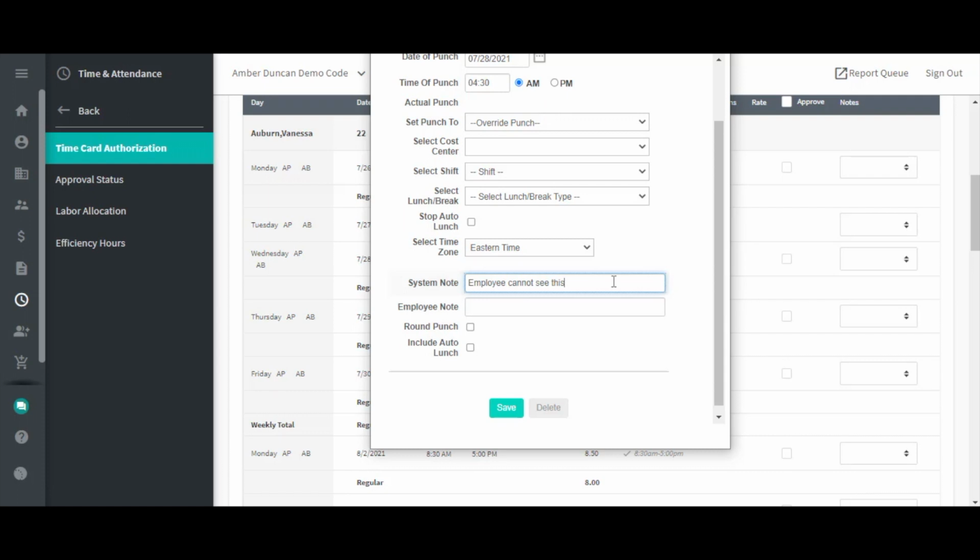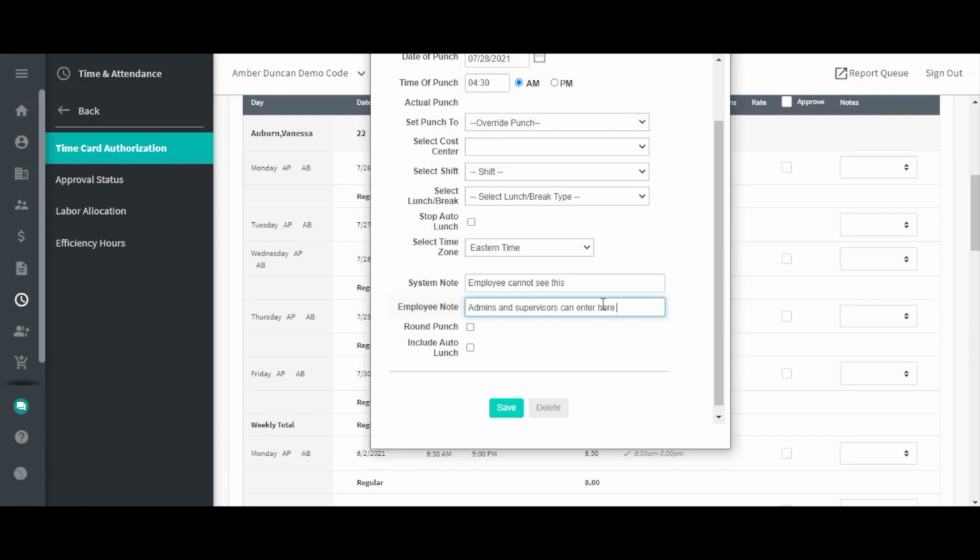If an employee punches on any method other than a time clock, the employee can also enter a note to their approver. This will appear in the employee note field if opening an existing punch. Company administrators and supervisors can use the employee note field to enter any notes that they would like the employee to see.